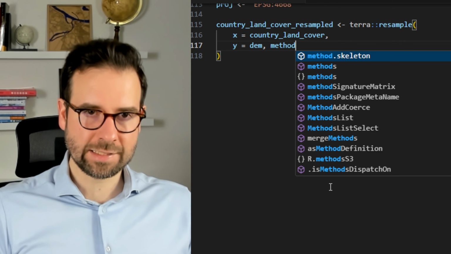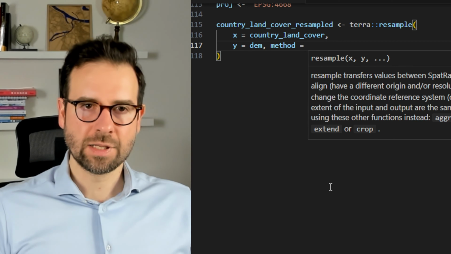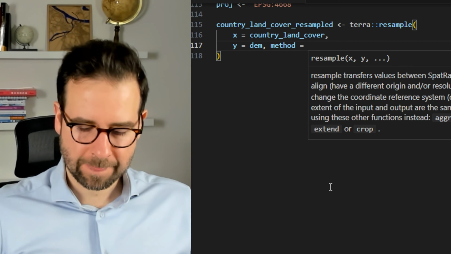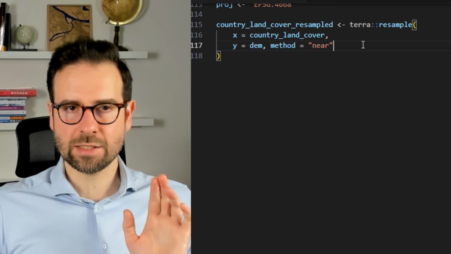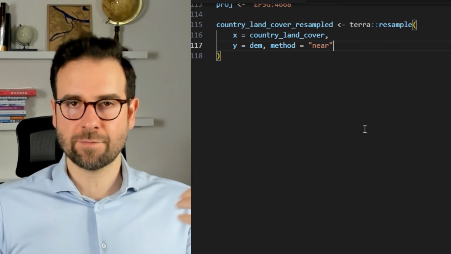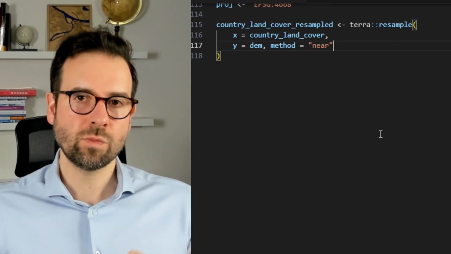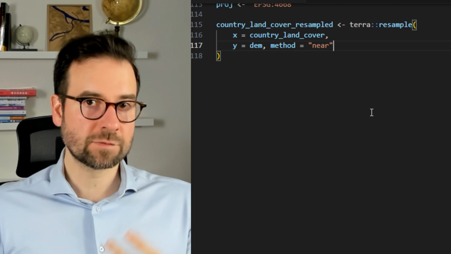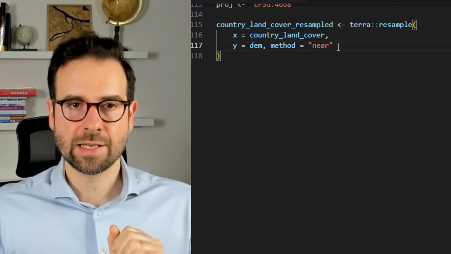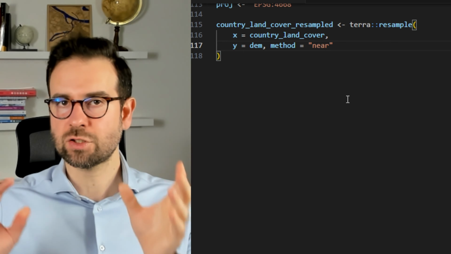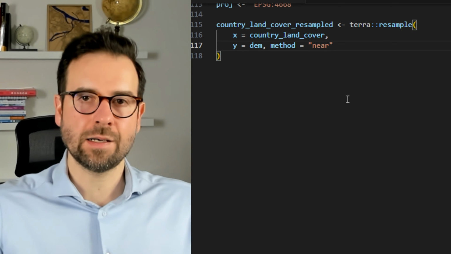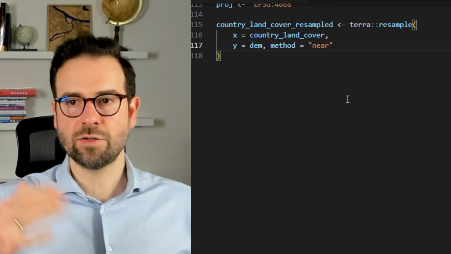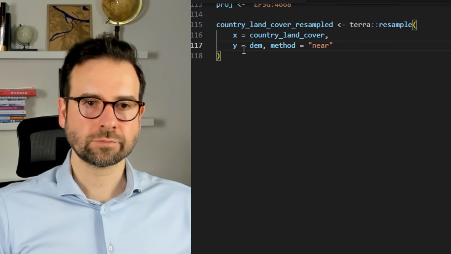And then the final one is, how do you want to resample the actual cell values? Here, what we're working with are discrete values, right? Land cover classes are discrete. So we cannot use the default one, which is bilinear, which is a fit for continuous values. We need to use this near neighbor method so that it helps us get proper discrete values and not get decimals.